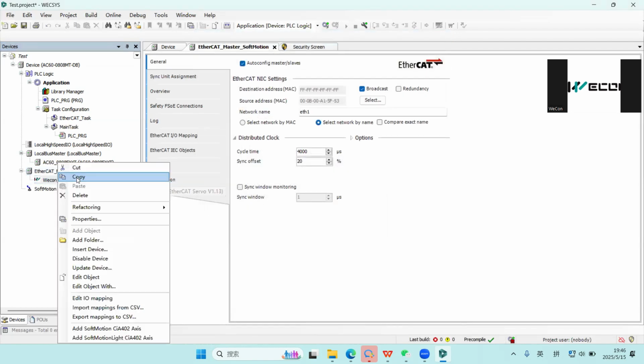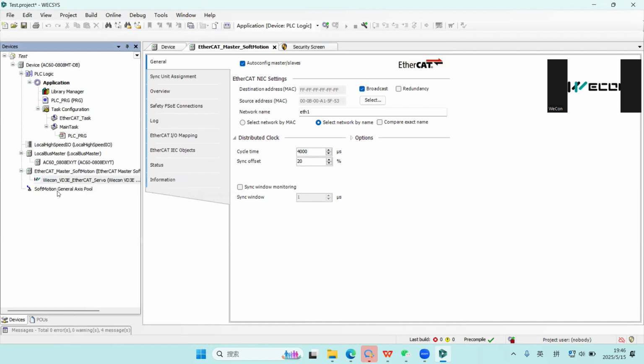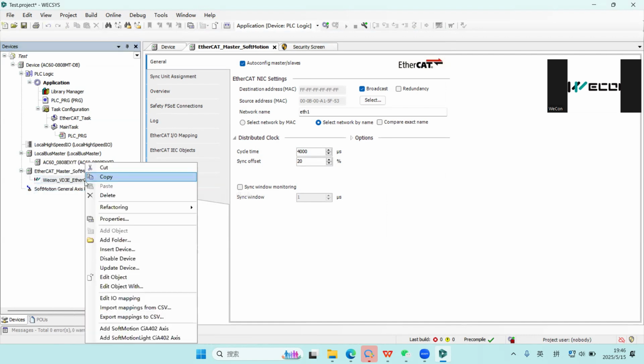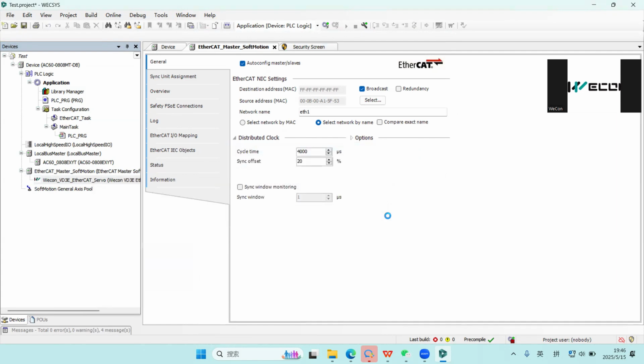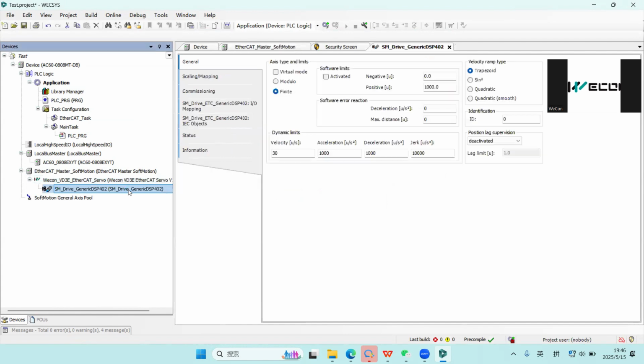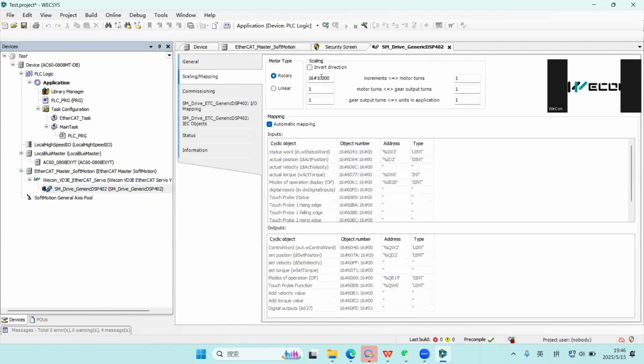And here, right-click this servo driver to add a SoftMotion axis. And if you are connecting a 17-bit motor, then you need to set this as this one.